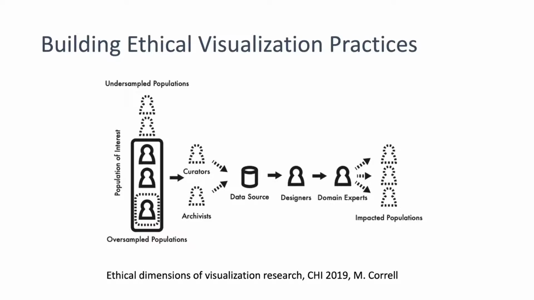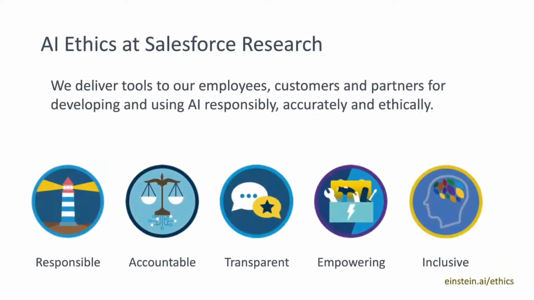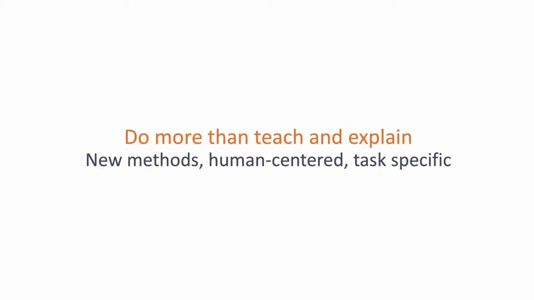This includes looking broadly at what populations we are helping or hurting with our charts. Our colleagues at Salesforce are working to establish ethical AI principles and practices across the company. This is a large and ambitious goal that will take a while to fully achieve. However, these principles can and should be applied to any process that is designed to help people make decisions based on data, including visualization. Many efforts to make AI more transparent involve teaching and explaining the underlying processes.